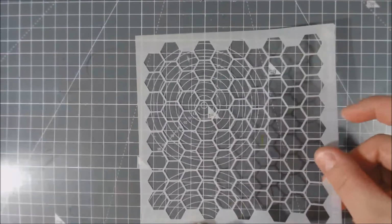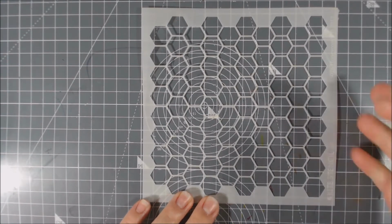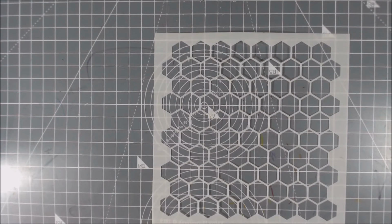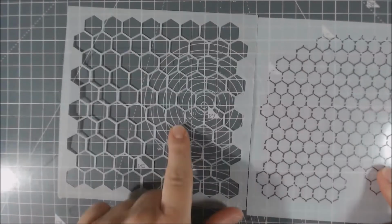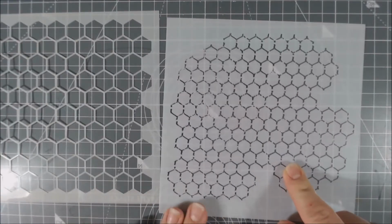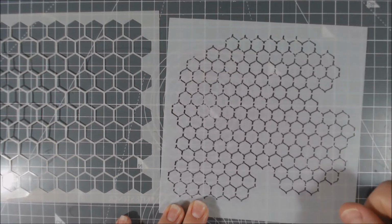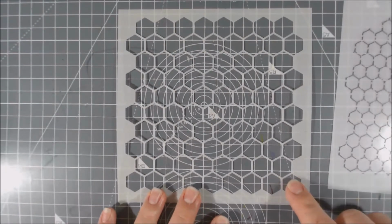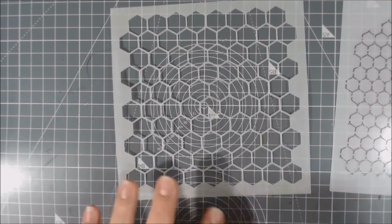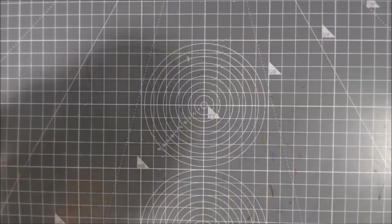Also, I bought myself, it sounds sad, this honeycomb stencil for Christmas. I had once bought by mistake kind of the negative of it, so I'm looking for it in my drawer. I bought that a few months back thinking I was buying the honeycomb, and I didn't. That's actually called, I think, chicken wire. Nothing to do with honeycomb, but on the screen it looked like honeycomb, and that's probably one of the dangers of buying online. Sometimes you don't quite get it right. So I bought that for myself, and I've not used it, but I really like it. So, things to come soon. That's because Lisa is trying to convert me to stenciling, and I'm getting there.